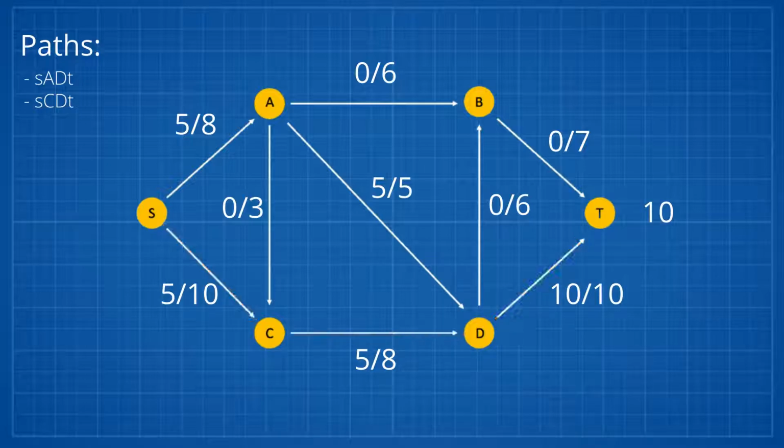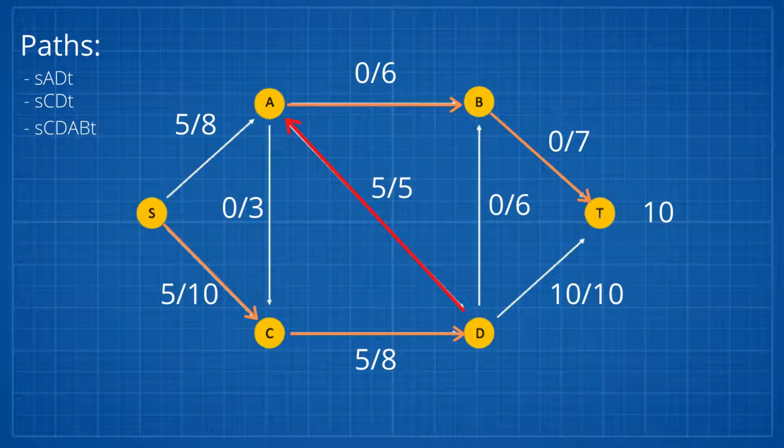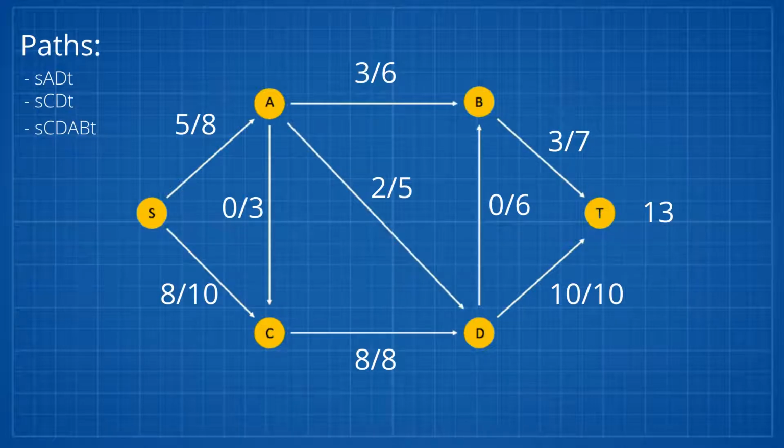Now let's try to input a backwards edge into an augmented path like we have learned before. I have noticed that the edge A and D is in the middle and is at full capacity. I have the chance to turn it backward and use it as a backwards edge. The path that will be made will be S, C, D, A, B, and T. The bottleneck capacity of this path is 3, due to the capacity of 5/8 in C and D. We add 3 to the other edges, but we subtract 3 in the edge of D and A. The sink then receives another value of 3.